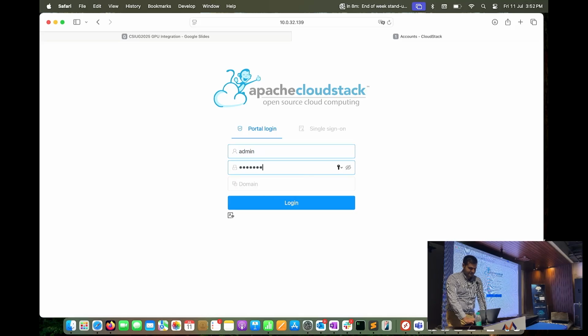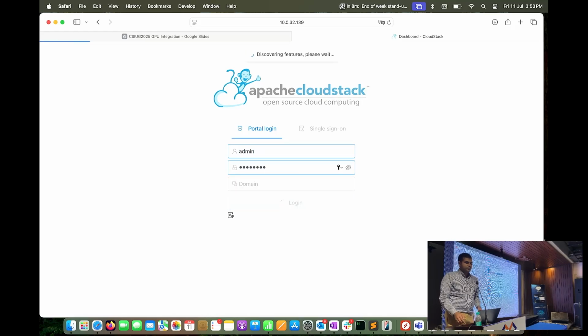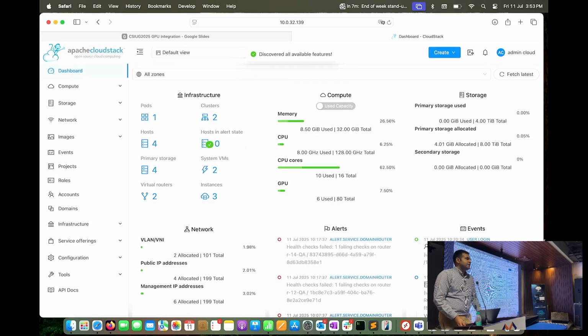Now let's just try to log in as an admin. One more thing to mention here, because GPUs are in a way tied to the compute offering, there is no specific new type of usage records, right? So an end user can continue to see their own usage and get billed by their cloud providers or CSP or enterprise provider, right? In the same way they got billed for a running or allocated instance.